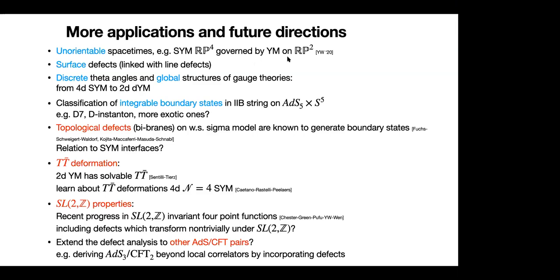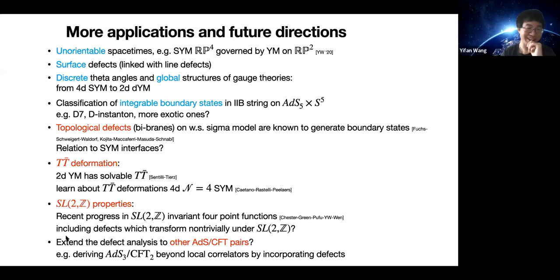So can you use the expectation values of these defect operators as a check of S-duality of N=4 Yang-Mills theory? Yeah, very good. This is related to the comment I was going to make. What's more non-trivial for these defects than for local operators is that they transform quite non-trivially under S-duality. The case of Wilson loop versus 't Hooft loops was studied by many people, but for general interface defects that's less known, but it can be studied. Yes.